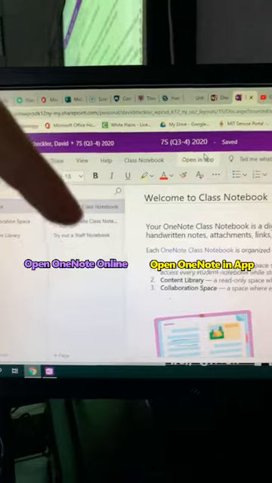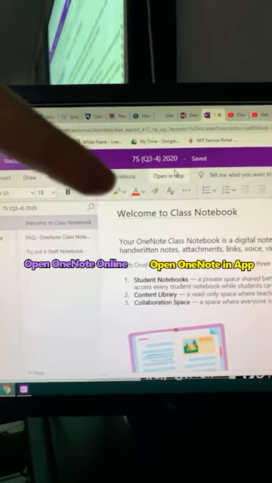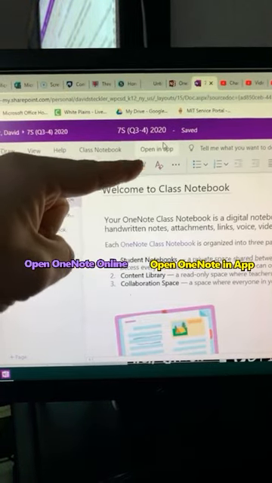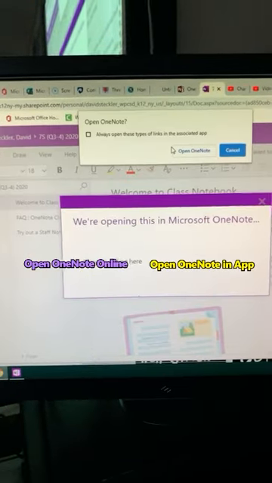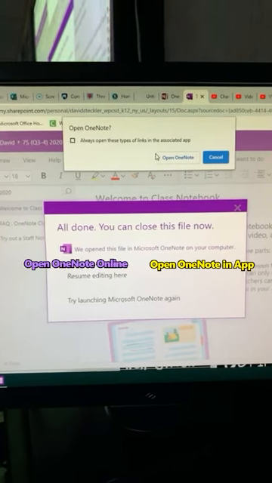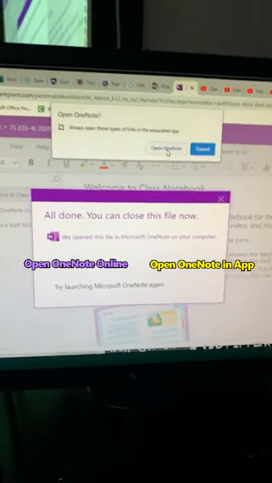Here's how you do it. We start by clicking Open in OneNote Online, and it's going to look like this. Then we go to the top middle where it says Open the app, which is what we want, and we're going to click that. After clicking it, it will say, would you like to open it somewhere else? And we're going to click Always Open it in OneNote. So we click this button.